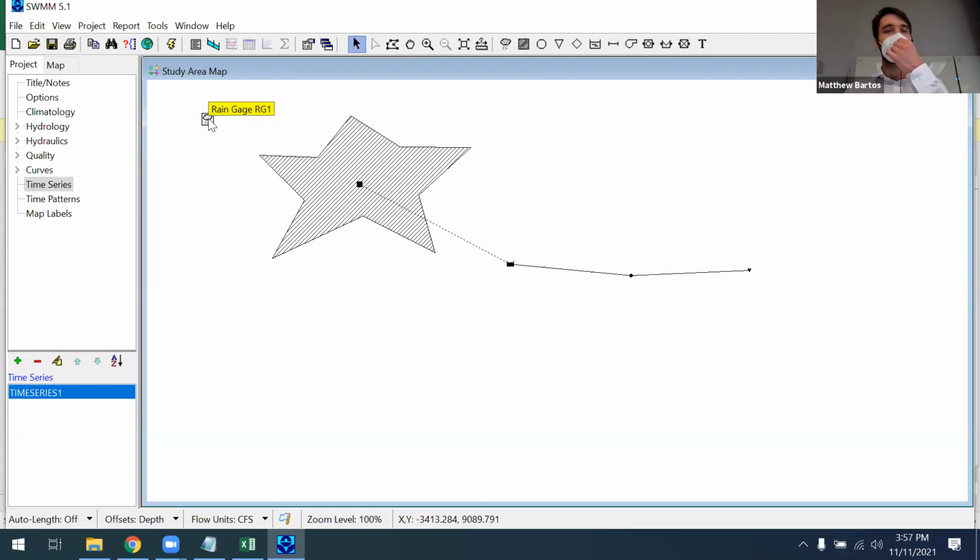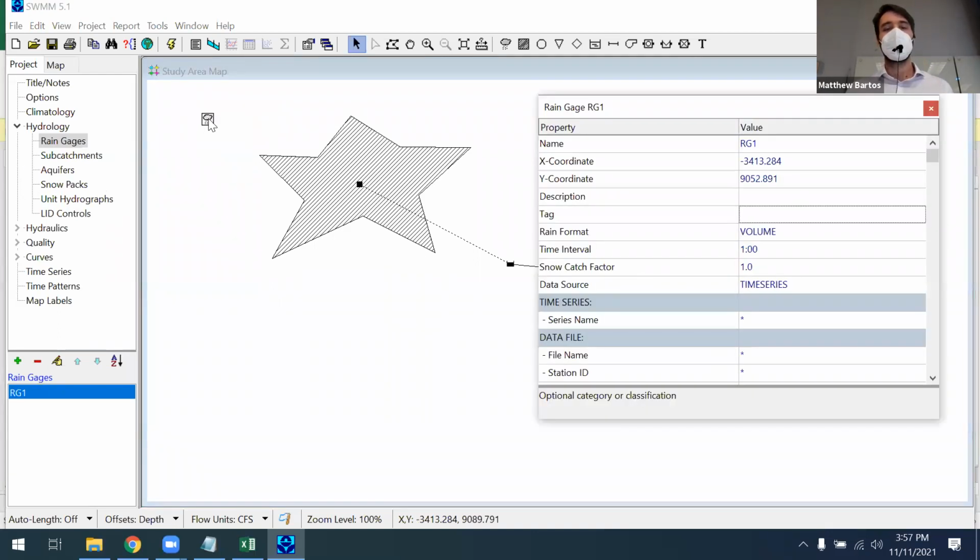Now we need to go back into the rain gauge and set its time series. So I went back into the rain gauge by double clicking. I'm going to change the series name to time series 1. And actually, I believe I need to change the time interval to 10 minutes here.